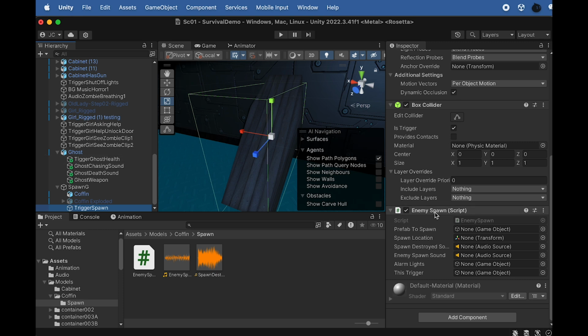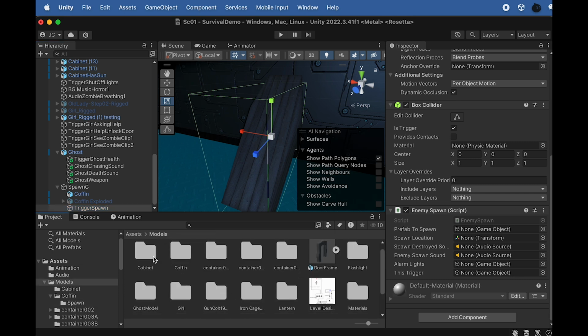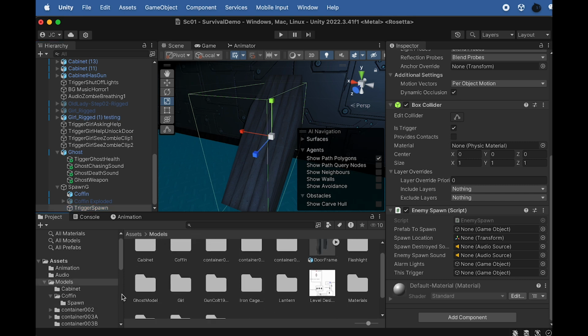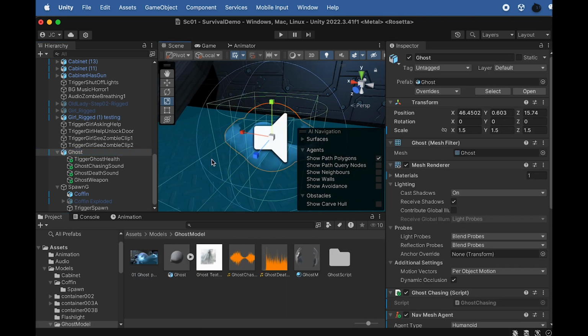So what is a prefab to spawn? So basically, with this trigger, you're gonna keep spawning the ghost character, right? So we have to create a prefab. So how to do it? We're gonna go back to the models folder and ghost models folder. So here, the one we just created earlier is not a prefab.